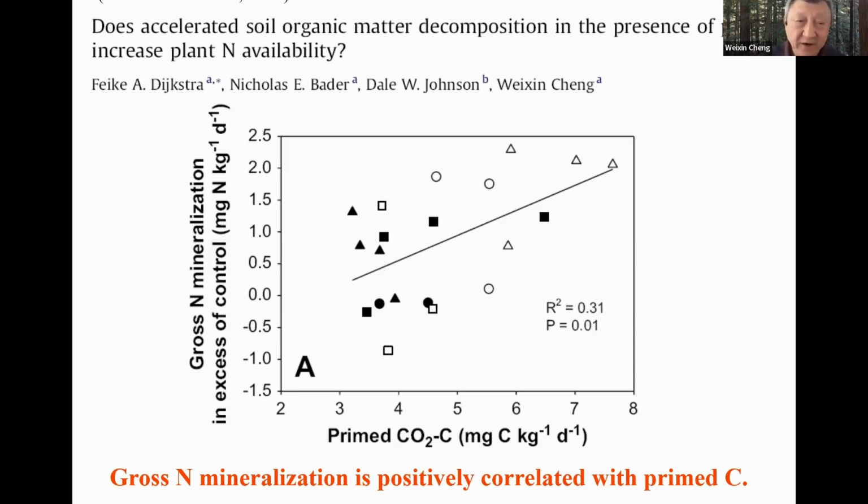Let me explain what gross nitrogen mineralization is here. Really what we're saying is the cumulative production of ammonium from microbial activity or microbial decomposition of organic matter. So it's a total cumulative ammonium production. Very often we use this definition in reference to net nitrogen mineralization. That is the net amount of ammonium left after the microbial immobilization due to microbial growth. Okay, so basically what we show here is the total microbial release of ammonium is correlated with root priming of carbon.